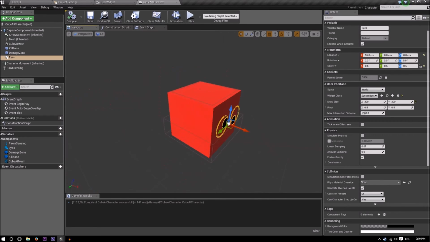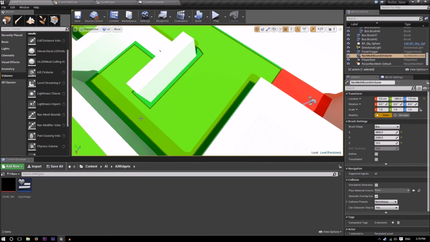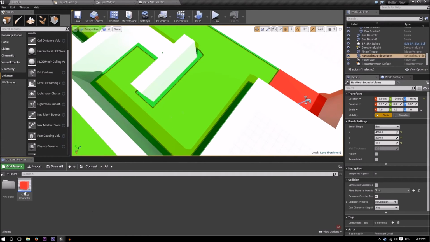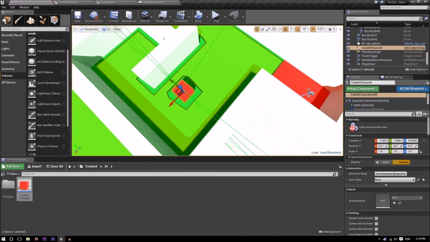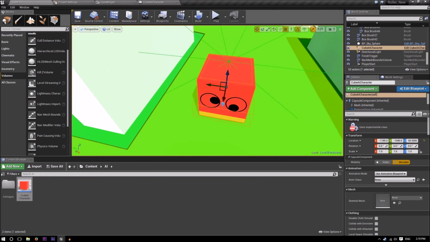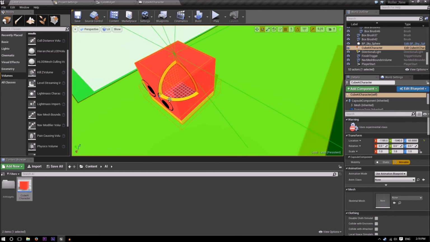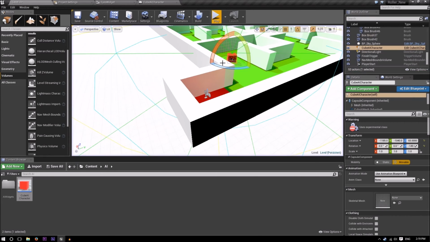Alright. So now that we have the actual character that we're going to be using, we can place him into our world. So go back out, click on Cube AI character, and let's just drop him in here. There we go. Let's grab him like that. Great. So there he is. He's all chilled. So if we press play, we'll be able to see him. That's fine, but he doesn't do anything yet.